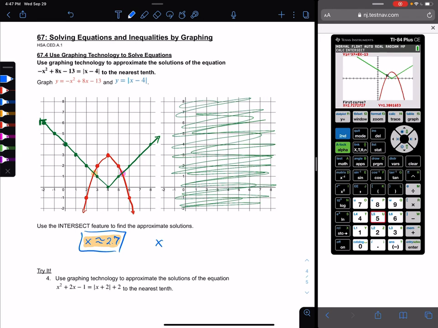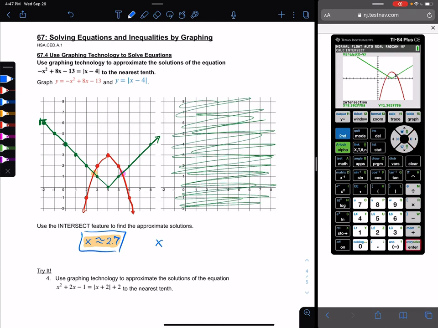See my cursors on both of them. I have to be careful here, so I'm going to scroll over and make sure that I'm clearly selecting the parabola. So I'll hit enter. My second curve, again, I'm going to clearly select the absolute value, so I can hit enter there. Now this time, when I guess, I need to scroll over, and I can't leave the cursor here. I need to put the cursor close to my second intersection point, and I'll show you why in a second. But once you're close there and kind of hovering over it, you can hit enter.